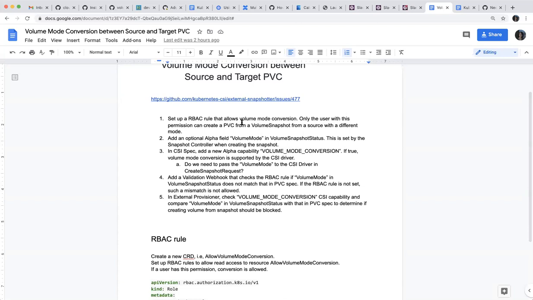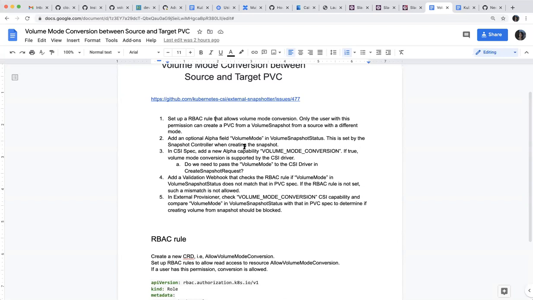But right now in our volume snapshot, we don't know what the existing volume mode is. So that also means we will need to add an alpha field in the volume snapshot. When we are taking a snapshot from a PVC, we know what the mode on that PVC is, so we have that recorded.